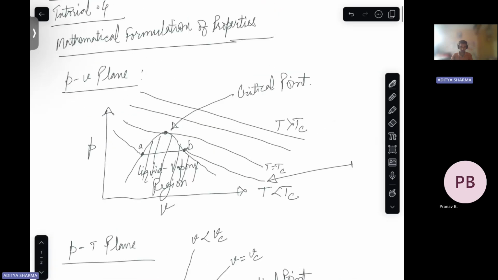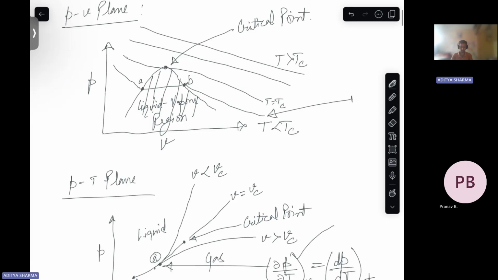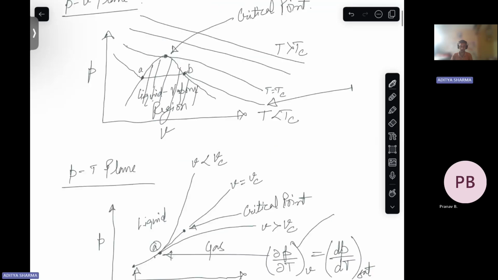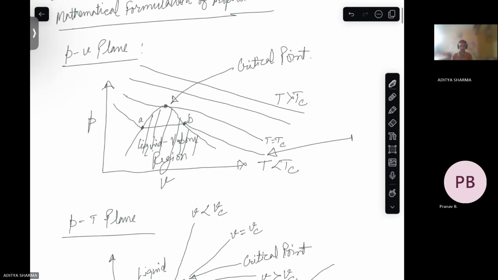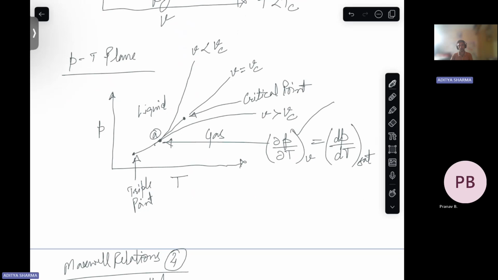For PV plane, you can say that, right? Oh, yeah, sorry, I accidentally imagined the PT plane instead of PV. Yeah, because the question talks about isometrics. Here we deal with the isotherms. Okay. So those slopes won't be zero, but it will be finite. But for this point, these two will have same slopes. Okay.